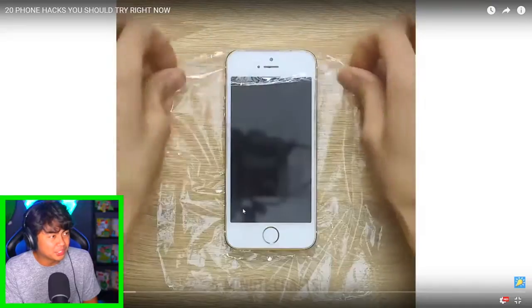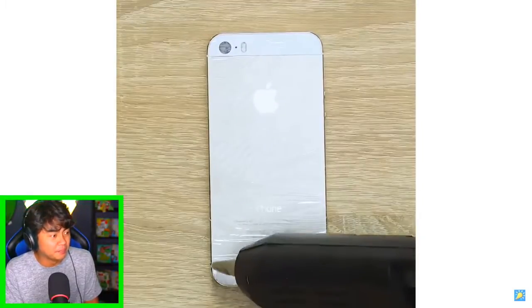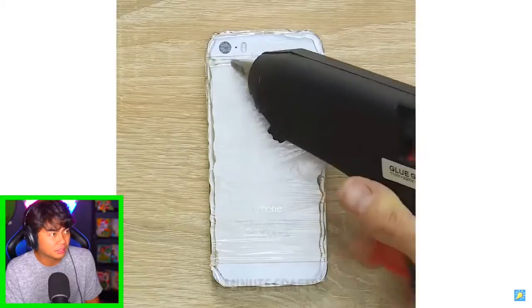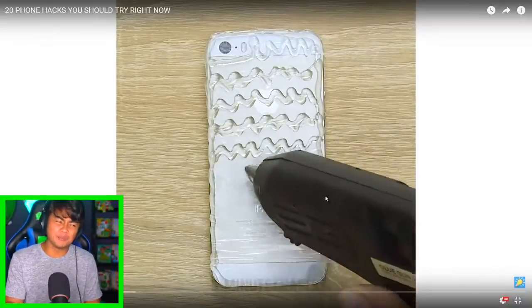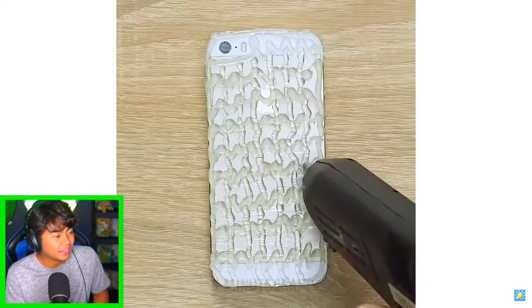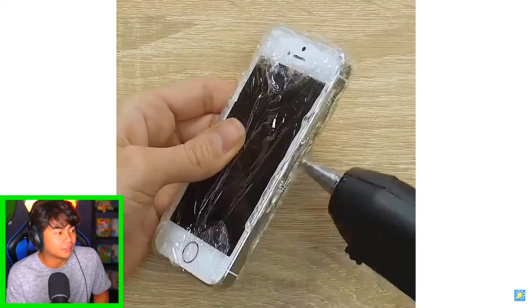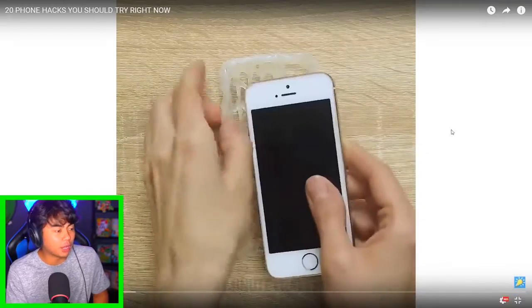Saran wrap, what you gonna do with a saran wrap? You're gonna put it in the oven and it's gonna become fried chicken. Wait, what? Oh, you're making a phone case. Wow. You literally can design it any way you want. And then you wait for it to, oh my goodness, that is magical. You take it off, and it's a phone case.